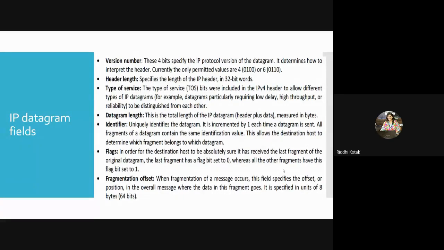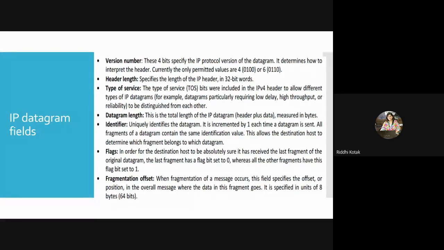So when any datagram is divided into subpart fragments, as a sender, first it creates the datagram, then it divides it into fragments, and one by one those fragments will be sent in the network.